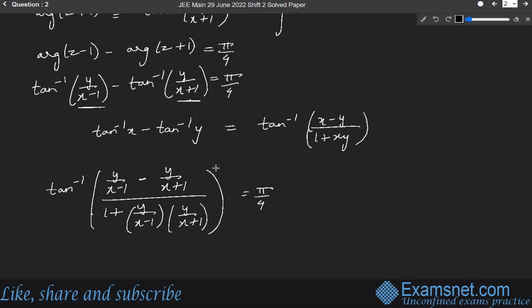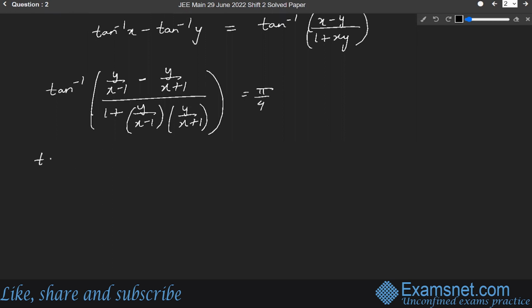All right. Now further simplifying, this will be tan inverse. In the numerator part, if we take the LCM, it will be x minus 1 into x plus 1. It will be in the form of a minus b and a plus b. So a minus b into a plus b is a square minus b square. So x square minus 1 square. So the LCM will be x square minus 1. 1 square is 1. All right.